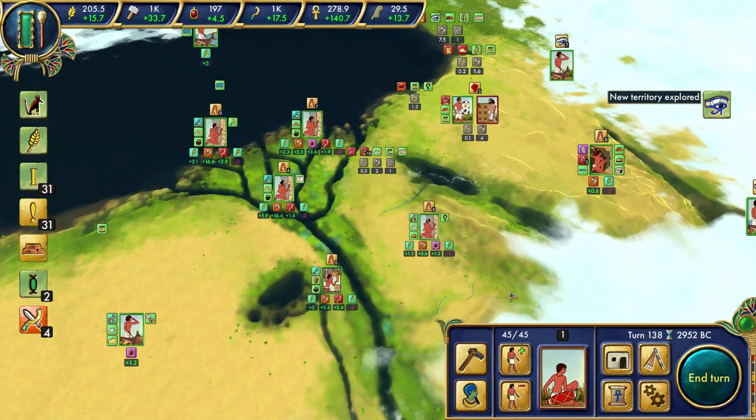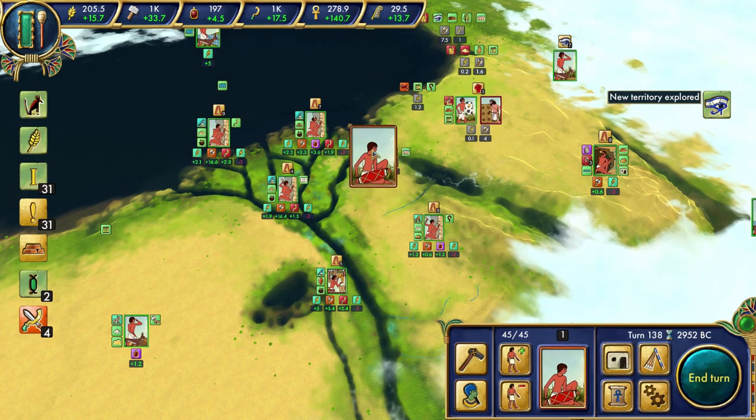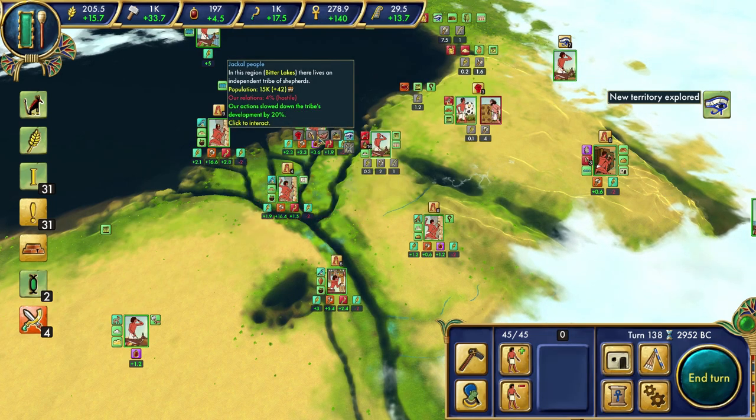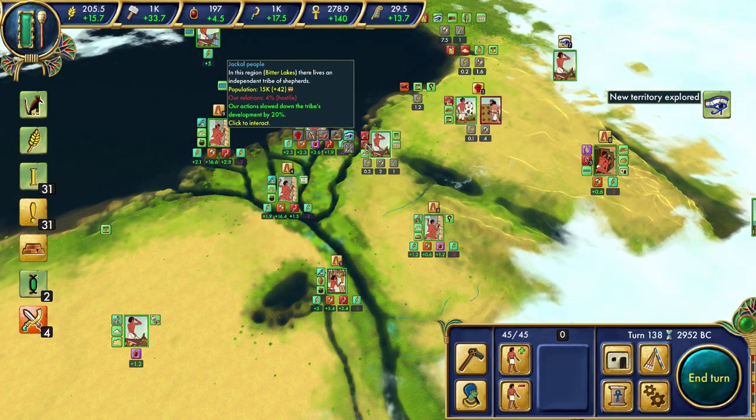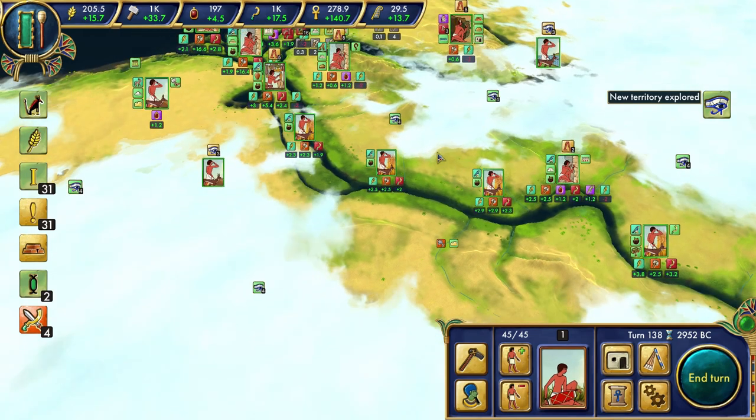I think I would rather them just kill each other and then we go raid the Jackal and make them our punks, because their army's smaller than us. Yeah, I really think that's what we just do.